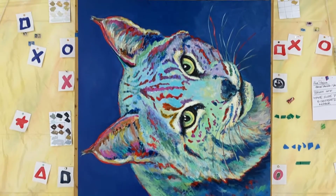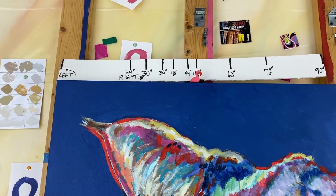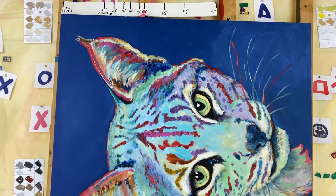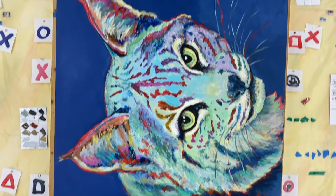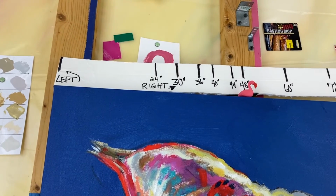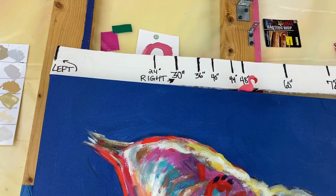When we do a pano photograph, one of the tricks that we do is we just use this little piece of foam core on the top. This particular painting of a bobcat is 48 inches wide. So we would look for the 48 inches on the piece of foam core, which is right there where the flamingo is. And that's at 16 inches.